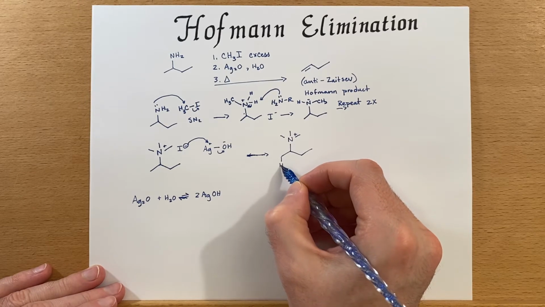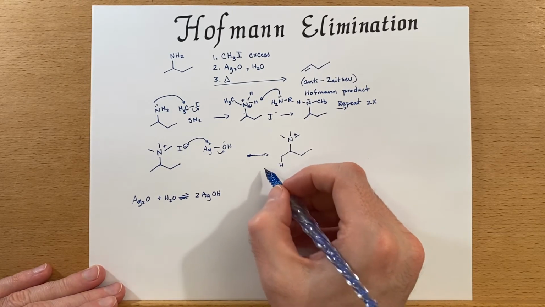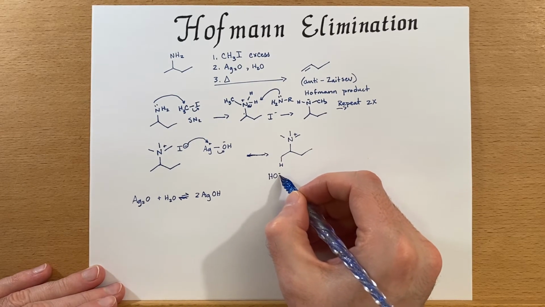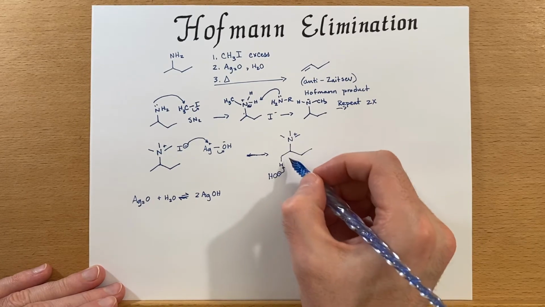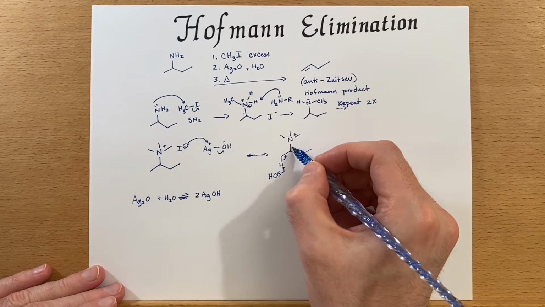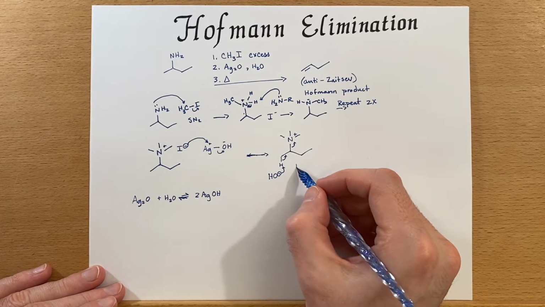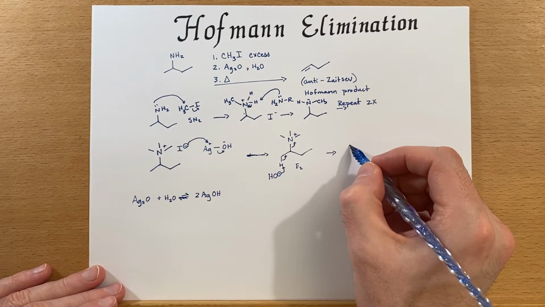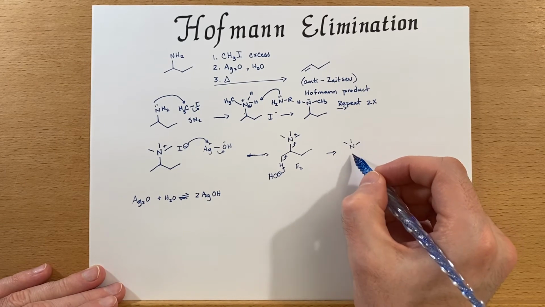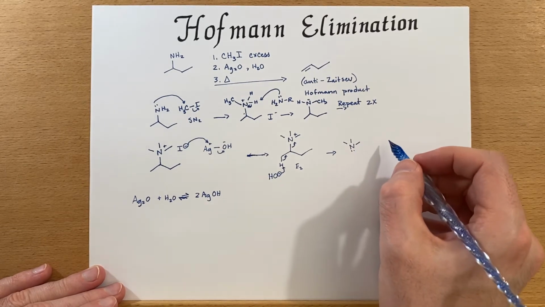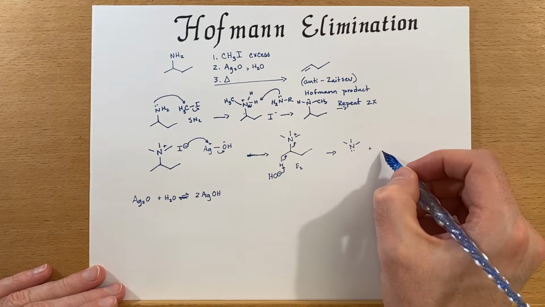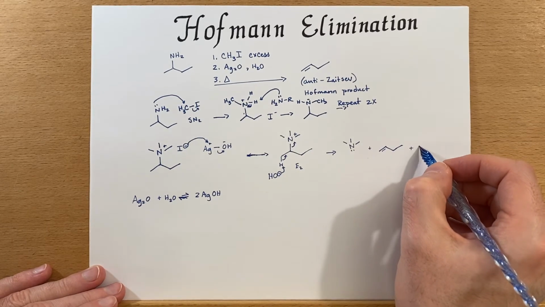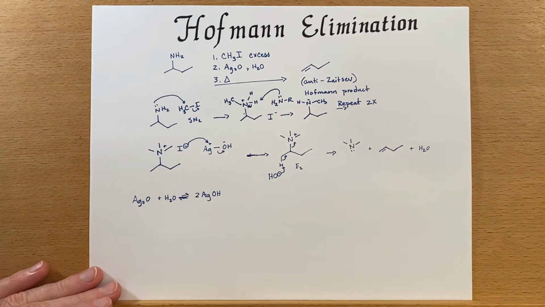And I'm going to go ahead and draw in one of the protons that we're going to deprotonate here. And now we have hydroxide from the silver oxide. That's going to come up here, take that proton, and we're going to do our E2 reaction. And we will form our leaving group here. It's going to be the nitrogen that's been alkylated, and our Hofmann Elimination product, and some water from the base, taking the proton.